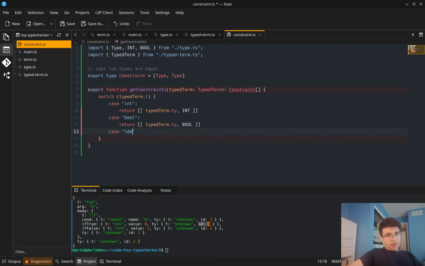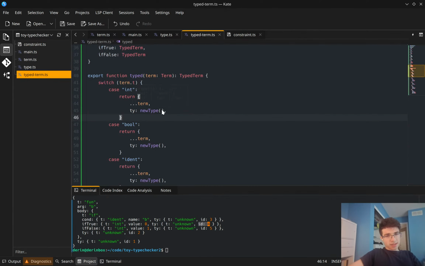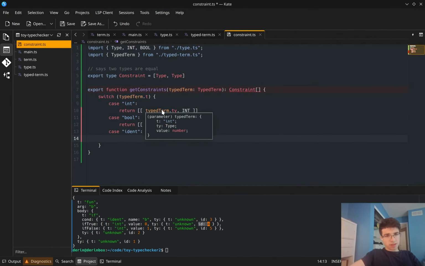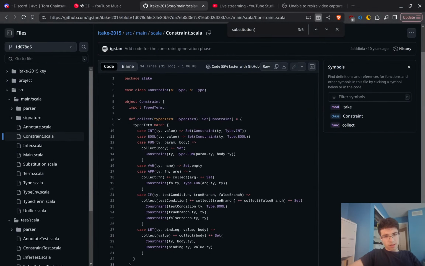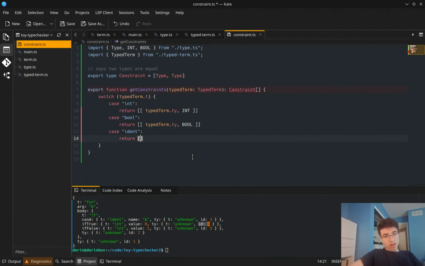Now, this is where things start to get a little bit interesting. Ident. What exactly does it mean for ident to have a type? What constraints can you do with that? And the truth is, I don't really know. I don't think there are any constraints you can do with an ident, if I'm not mistaken. Oh, but there is. Yes, absolutely.